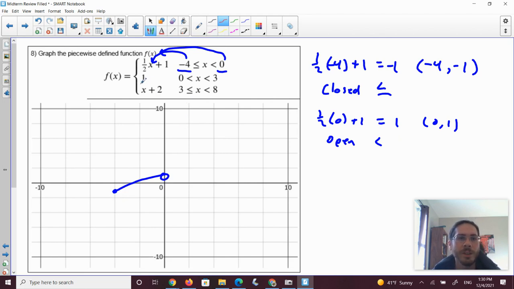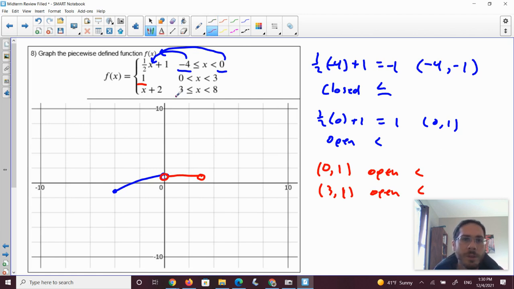For the next one, well, this one's nice because we just have the number there. And we said the number is pretty easy because the number means that we can just say this is going to be 0, 1, which is going to be open. And we'll have 3, 1, which is also going to be open. So there's no math to do on this one. You just have to recognize that if we just have the number, it's just going to be a flat line, in this case from 0 to 3. So I'm going to trace over this one because it is open in the same spot. If it was closed, I'd get to fill that dot in, but it's not, so I don't. 2, 3 would be about there. So again, we'll try and draw a flat line. So we've got our second piece done.